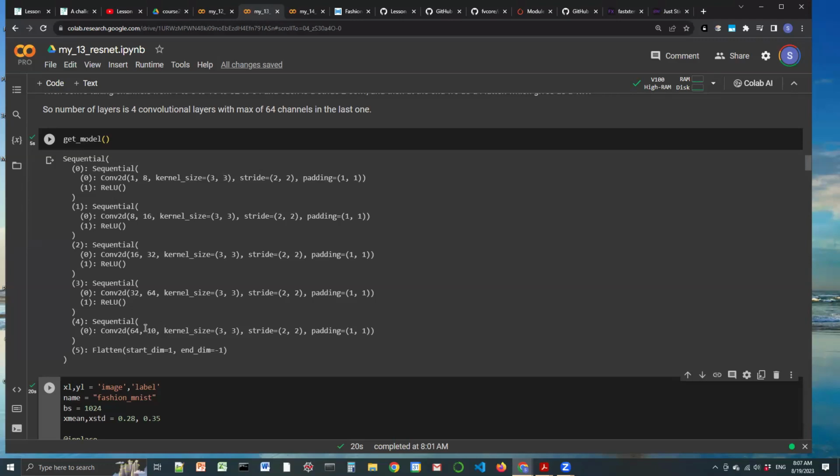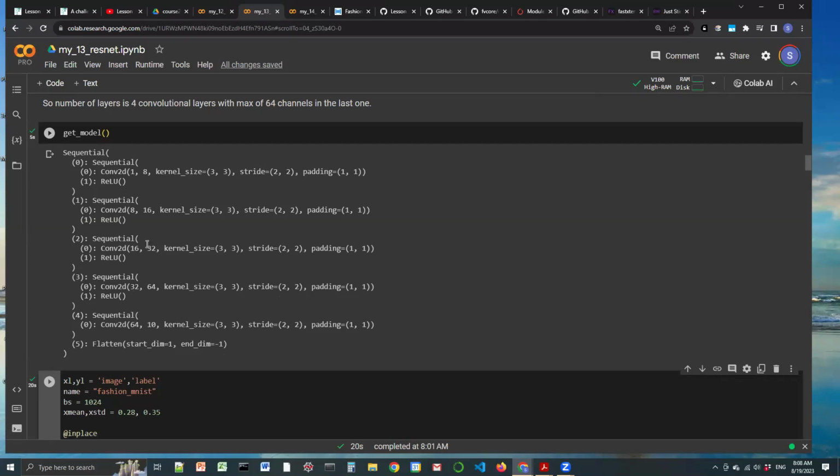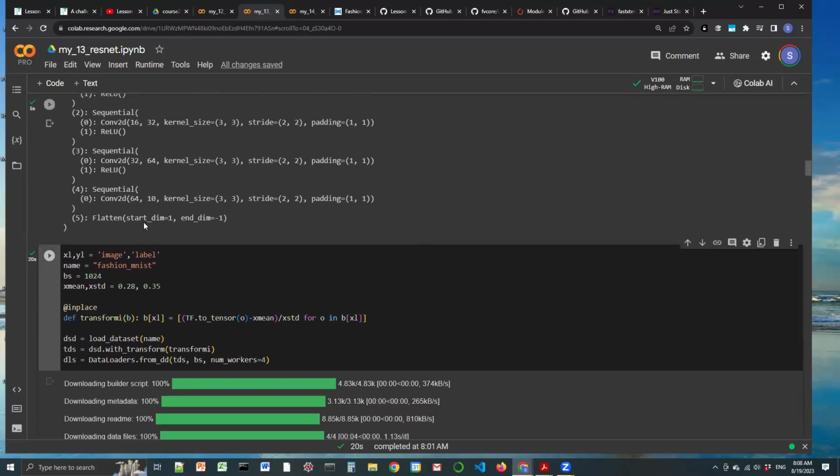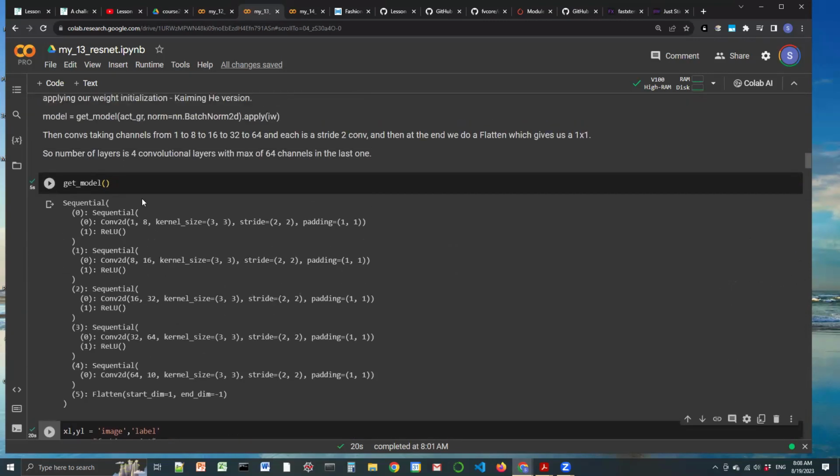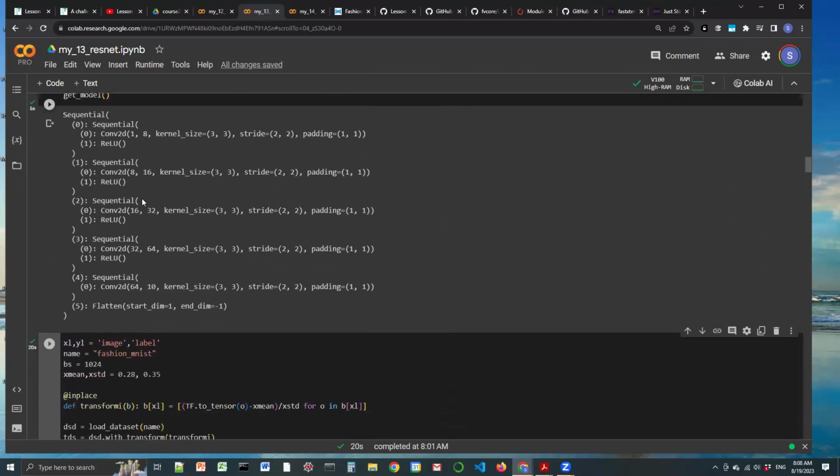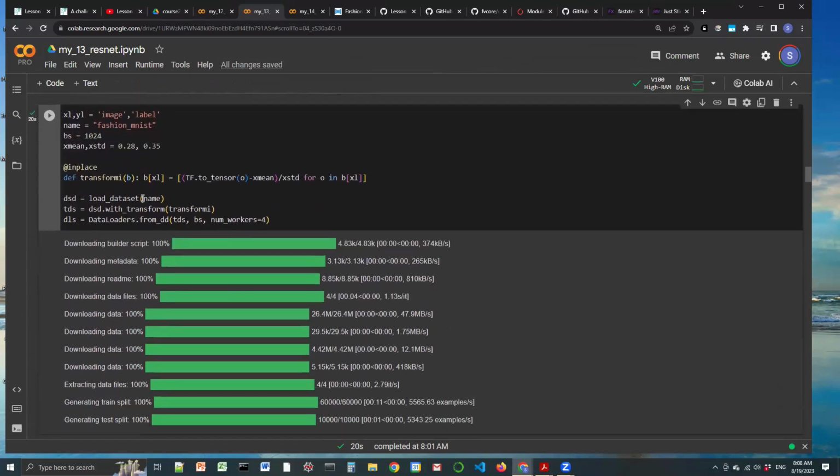That's because we are trying to classify the output into 10 classes or categories, and then we flatten, get rid of this 2 by 2, and that helps us get to the 64 by 10. Since we have 10 outputs, we are able to classify the MNIST images into the 10 classes.